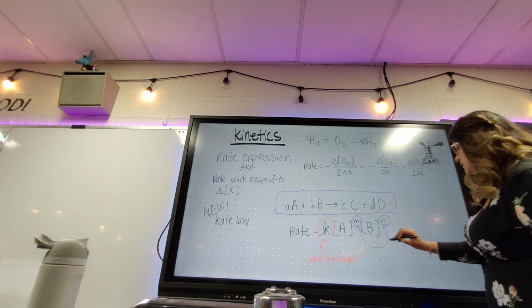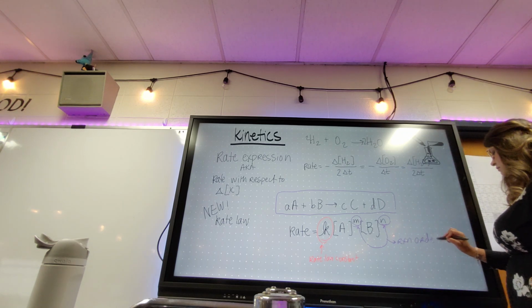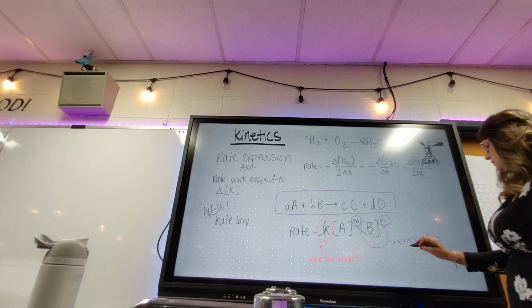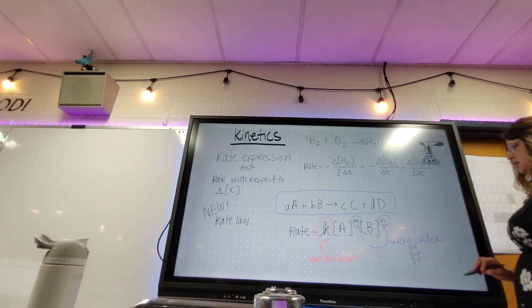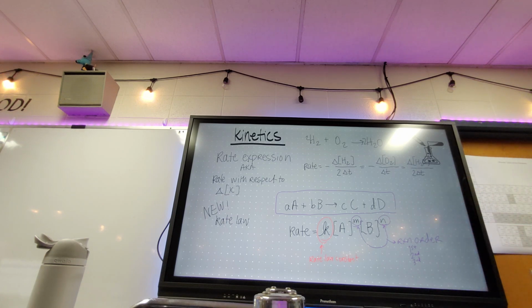Well, first, let me tell you what they are. This is called the reaction order. And the reaction order is always a whole number. It's usually like first order, second order, third order, etc. So m and n are both integers, they're whole numbers, and they're going to be for like the number 1, 2, or 3. There are some reactions that have a 0 order, but we won't talk about that in this class. If you're taking AP Chem, then we will.